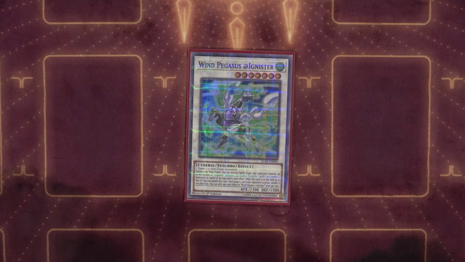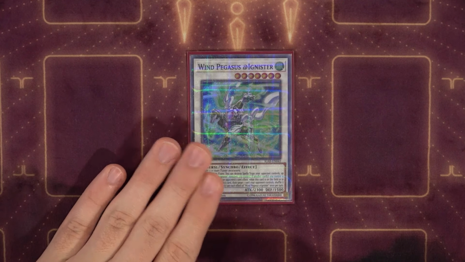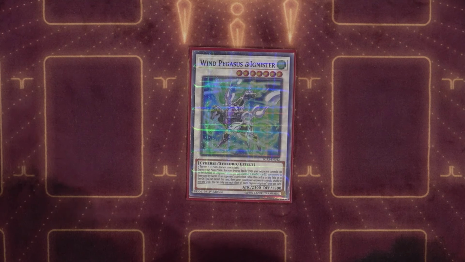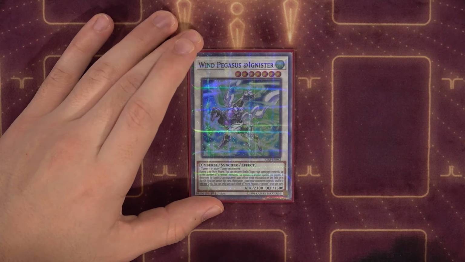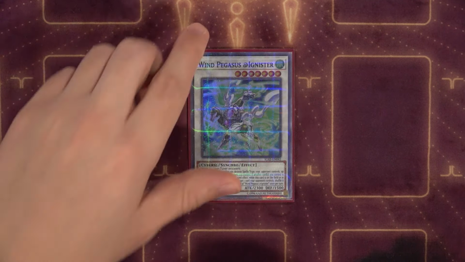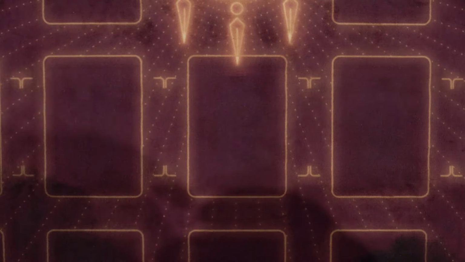Next up, we have Wind Pegasus at Ignister. This could also be the Clearwing Fast Dragon, but I like this card because I think it's a little bit better if you have to play against Dogmatica, and the fact that it can also be spot removal for spells and traps is also very, very favorable. So really liking that card for those reasons.